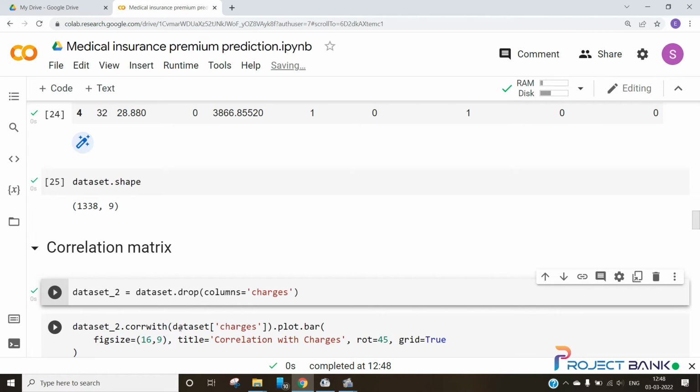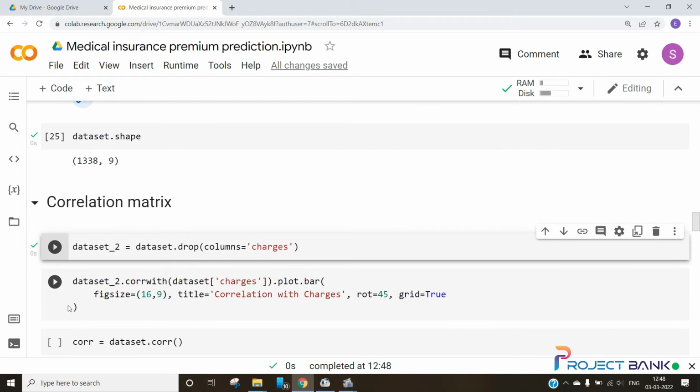So here we are checking the correlation of the independent variables with the dependent variable. Here we have to specify the arguments, that is the figsize, which is 16:9, and the title is going to be correlation with charges with rotation of 45 degrees and grid equal to True. And now we will be executing this.